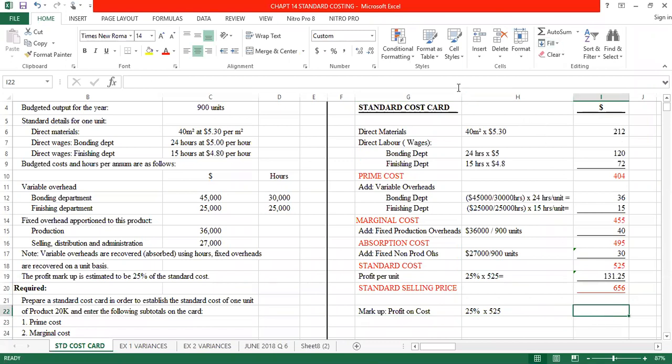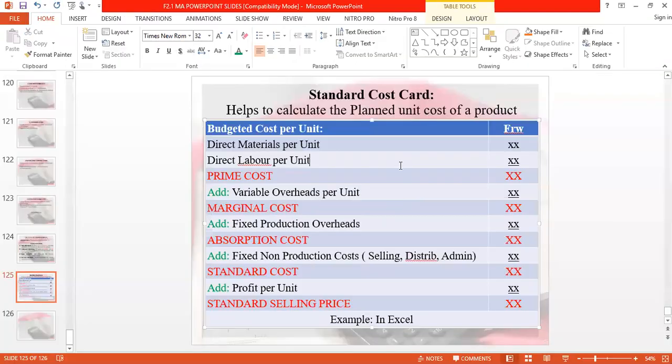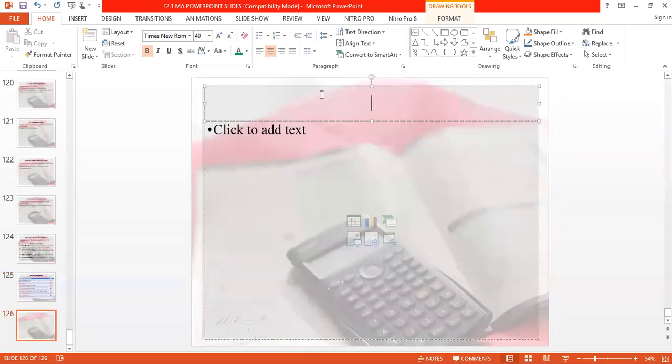Okay. Why don't we continue? I hope we've understood that. So let's continue. So we have looked at a standard cost card. Now the topic, standard cost. Why do we calculate standards? Why do we prepare budgets? So that at the end of the day, actual performance can be compared with the standard set. The objective of setting a standard is to enable you to compare actual performance to the standard that was set.